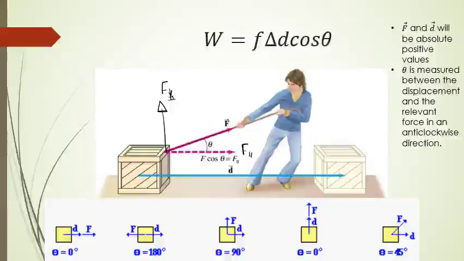How do we determine what this is? Well, if we make this a right angle triangle, just to remind you, this is my hypotenuse, this is my F, and this is my adjacent. So if I wanted to write this in terms of a cos, I can write cos theta is equal to adjacent over hypotenuse, right? Adjacent, which ends up being my parallel component, over my hypotenuse, which is my force vector.